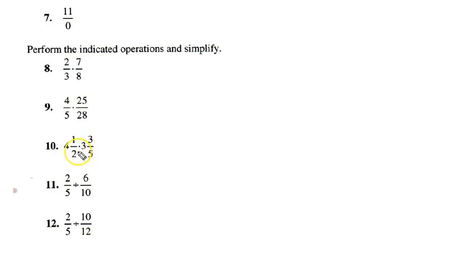We have to convert this from its mixed number form into its improper fraction form. So we multiply our denominator times the whole number, gives us 8. Add the 1, so that's 9 over 2. This is the improper fraction form of this mixed number. Now this is going to be 5 times 3 is 15, 18, add the 3 to it, over 5.